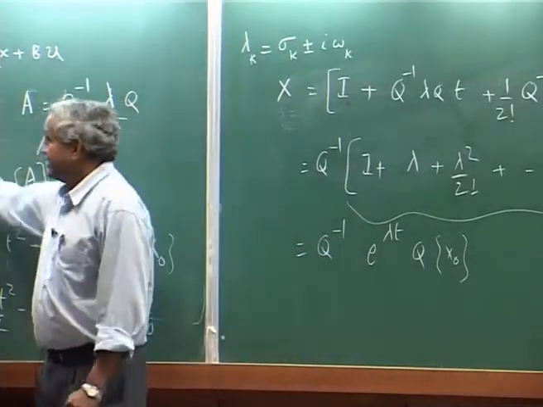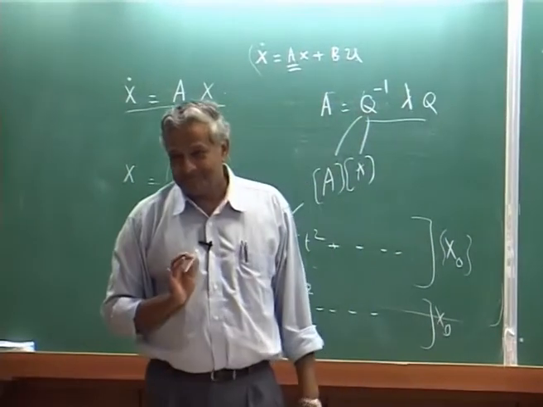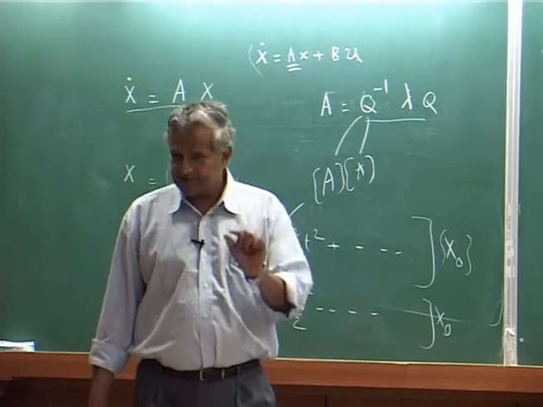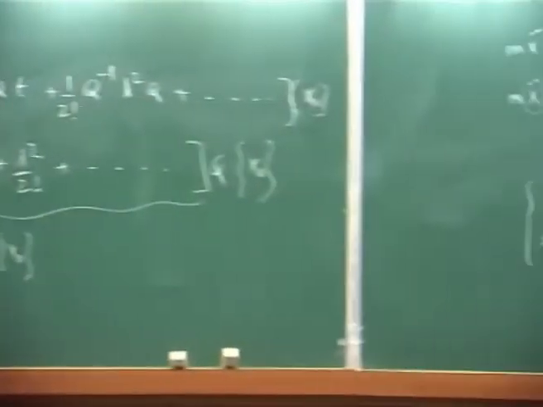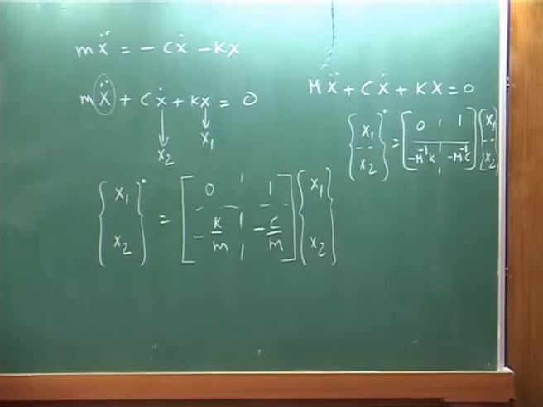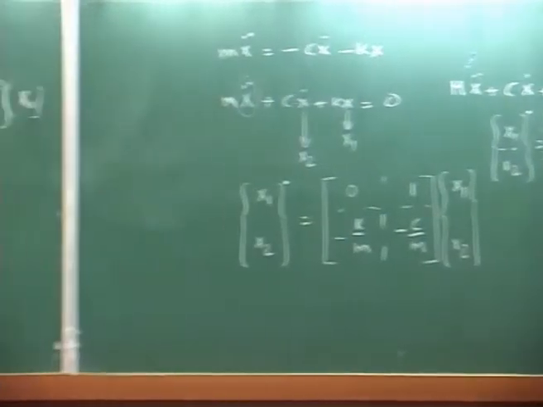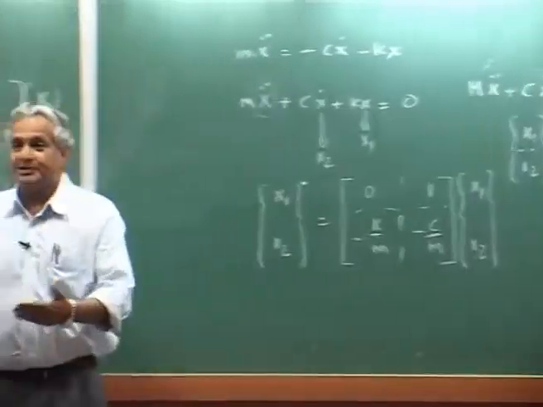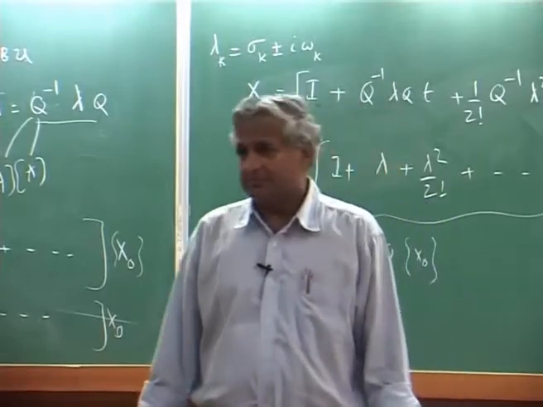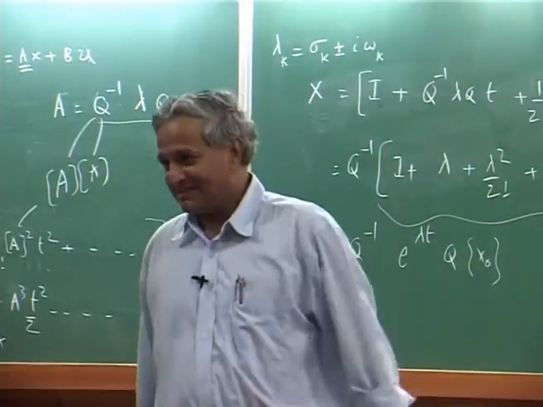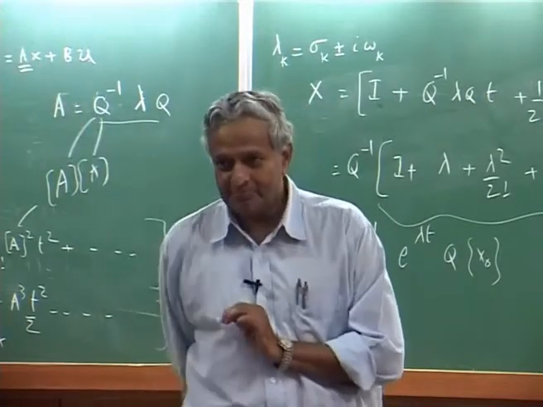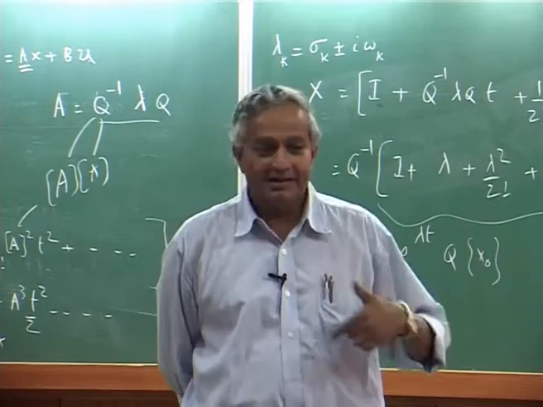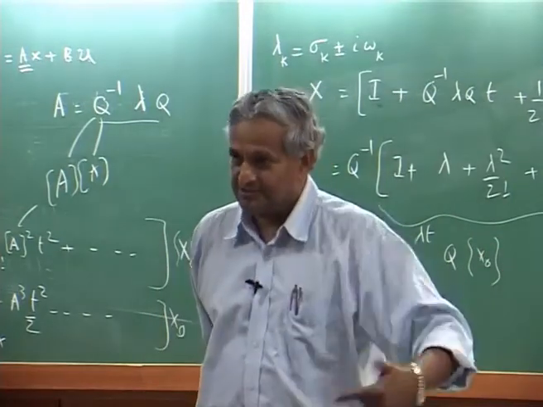Now, the question is, what if A is not constant? Because if you take the flap equation itself, it is time varying. You can write the flap equation in that state space form. The moment you put it in state space form, you will have sin psi, cos psi, which is omega t, time varying. So, your matrix system is time varying. If it is time varying, how will I solve? Okay, that is the question. Now, time varying arbitrarily is one; another one is periodically time varying, in the sense A repeats itself, as in the flap motion it repeats.